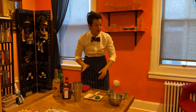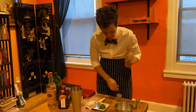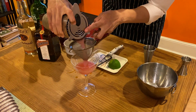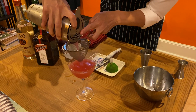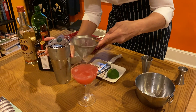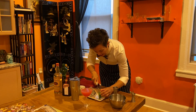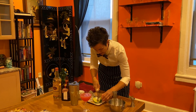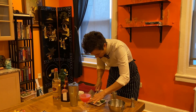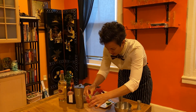You're going to grab your favorite glass, preferably a martini style glass — I went ahead and chilled this. The Cosmo, you do want to double strain, so get your mesh strainer. It's like Sarah Jessica and Madonna and all the legends are right here. Look how pretty that is. You want to get a little bit of those suds on the top, and then you know it's perfect. I do like to garnish it with a lime wheel because it is pretty — give it a little hug on the rim.